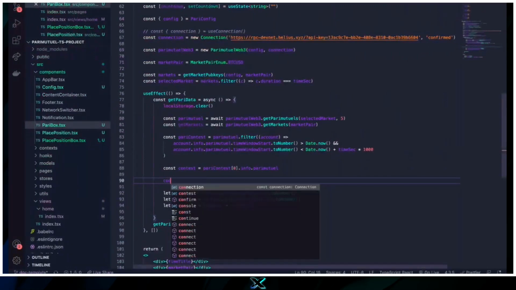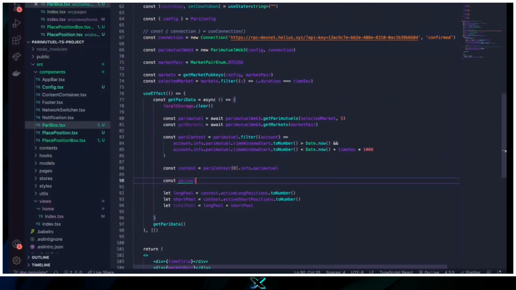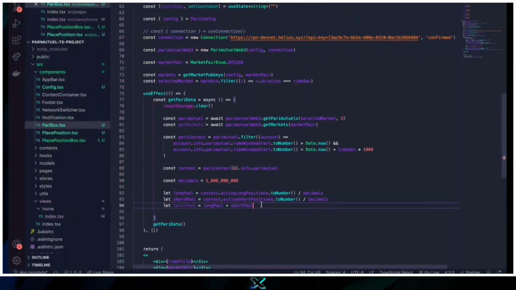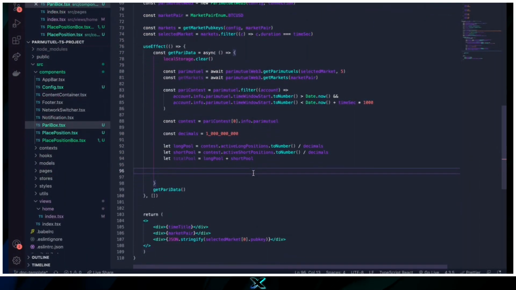So create a quick constant called decimals. We divide by 1 billion, basically. Right? And we're just going to divide these by decimals. All right. Keep going.